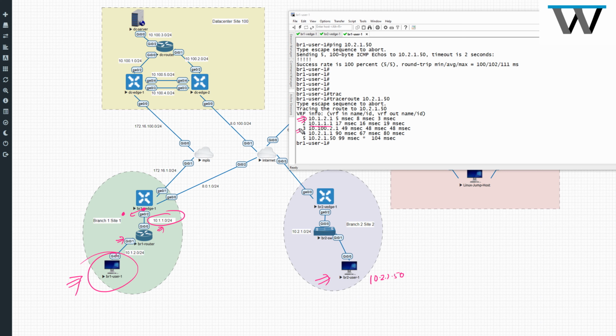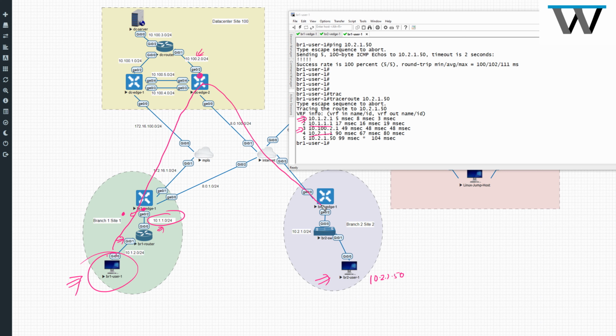Now the third hop, which is the most interesting one, 10.100.2.1, which is the IP address configured here, 10.100.2.1. So it means that the traffic is going from here to here first. And then the fourth hop is 10.2.1.1.